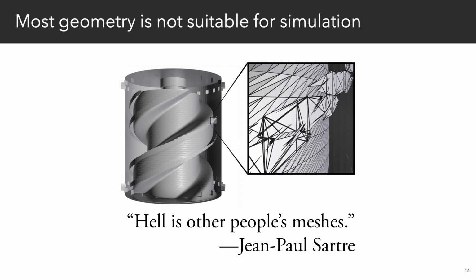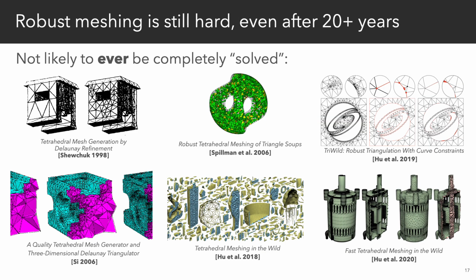This issue is especially problematic because geometry encountered in the wild can be really bad, and such geometry is often the rule rather than the exception. Now, one approach is to keep improving meshing algorithms to handle degenerate inputs. And to be fair, these algorithms have gotten really good in recent years. But meshing and model cleanup more generally really seem like problems that will never be completely solved.